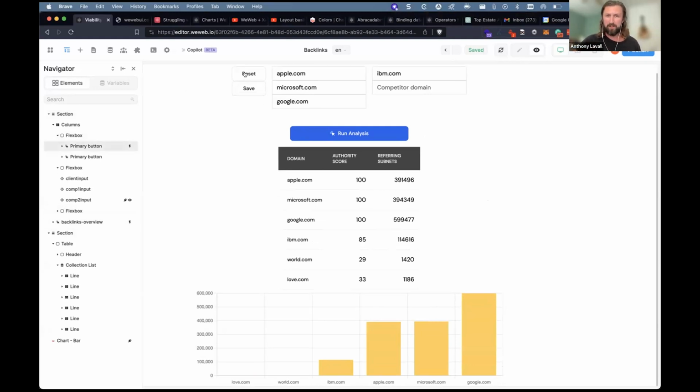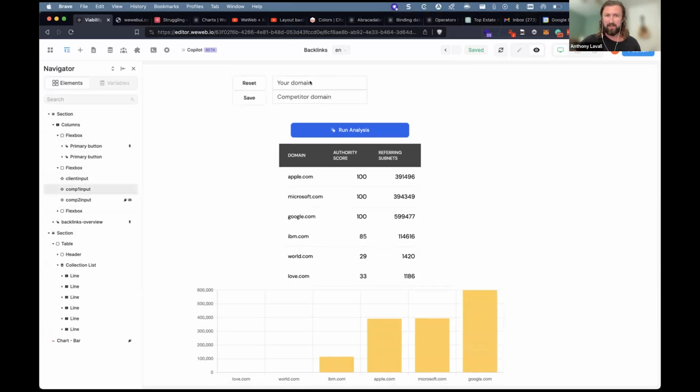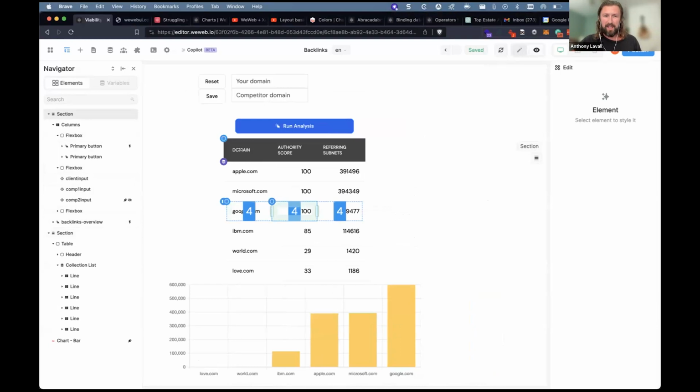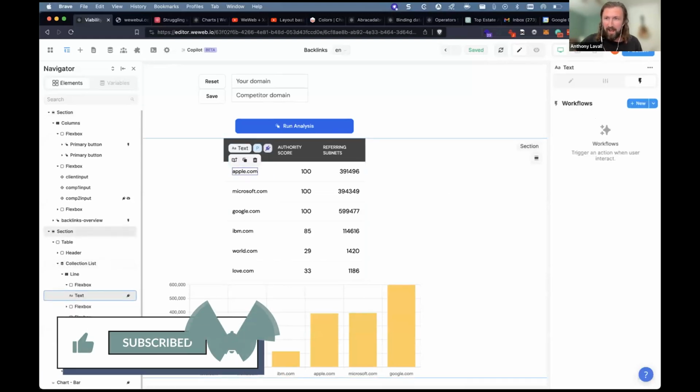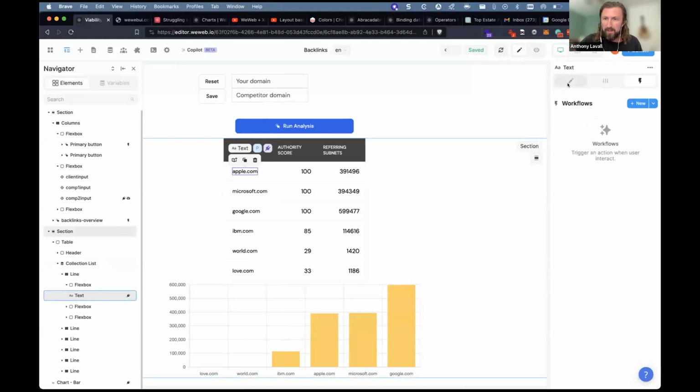I've got a reset button, but it just resets the fields in the text input. How do I also reset all of these values in here? Just to caveat that, these values in here are not being pulled from one single variable. They're the individual responses. So I'll move this panel so I can see.